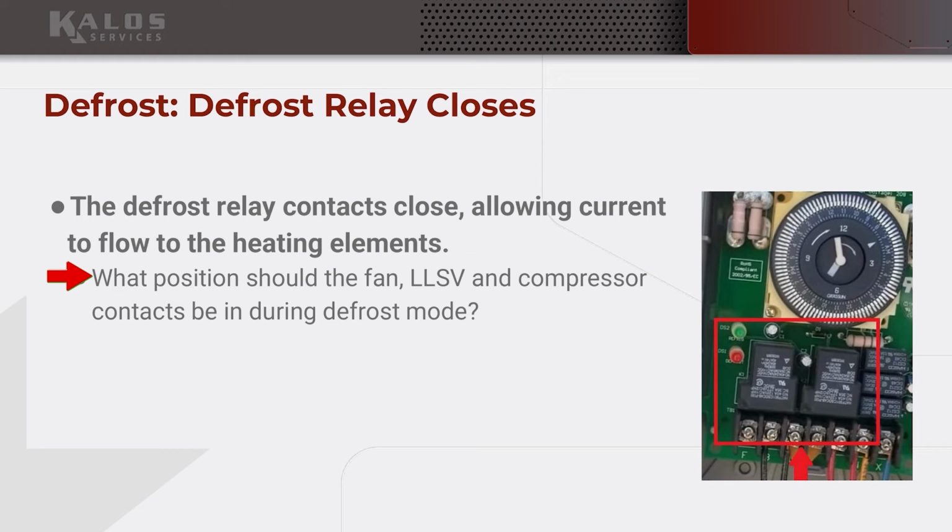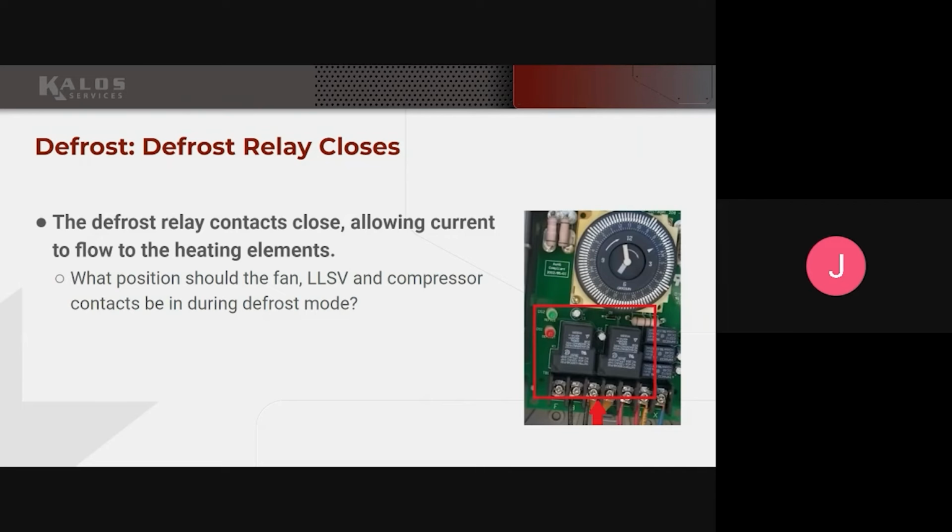Maybe that's a better way to explain that. So your fan, your liquid line solenoid, and your compressor are all going to shut off. Now the fans and liquid line solenoids are typically on a normally closed contact, and the compressor could be normally open. So you have to do two different things to make that happen. And to Robert's point, yes, the liquid line solenoid is typically at the case level, fed by the same common power source as the fans are.